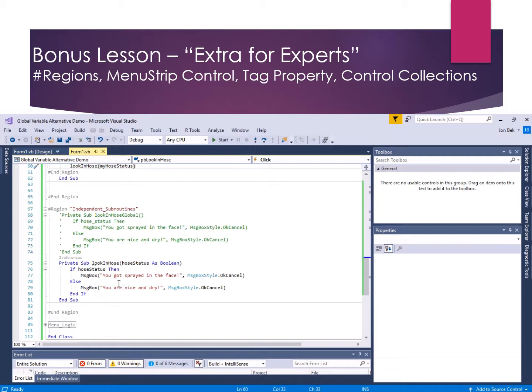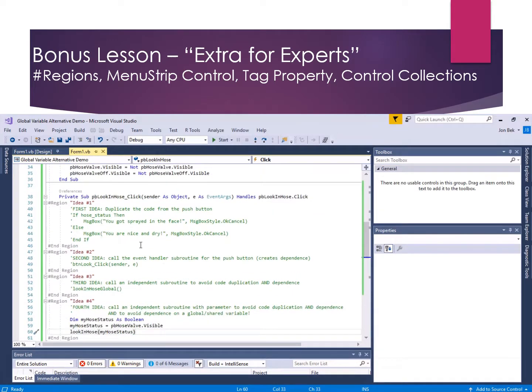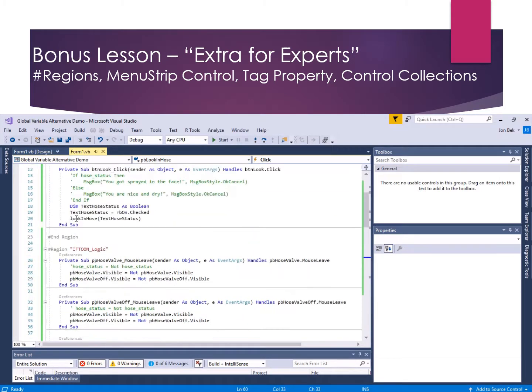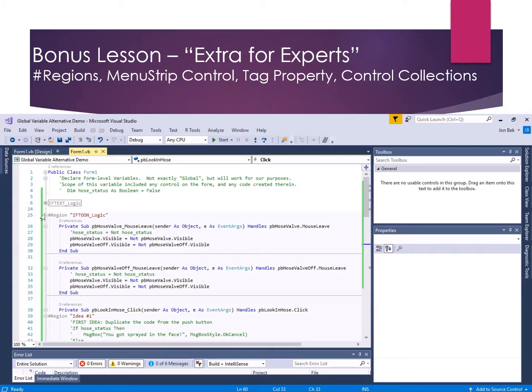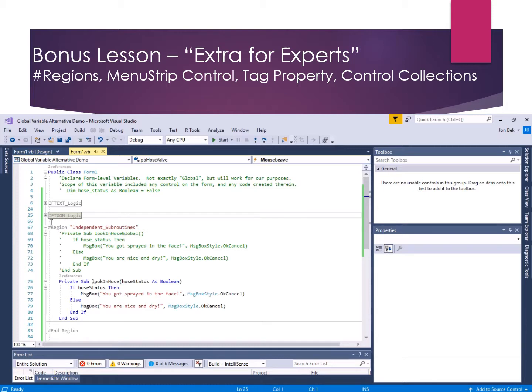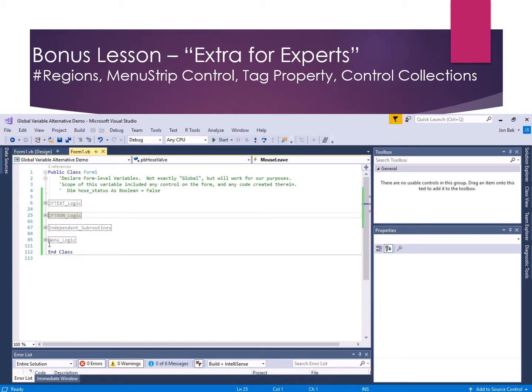So you saw when I was breaking out the code, I hid some of this from you by making collapsible regions, so that when we were focusing on the interface text logic or the interface tune logic or the independent subroutines, we had these collapsible zones that would hide or expand the text.